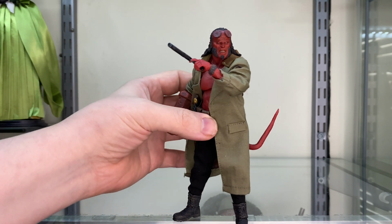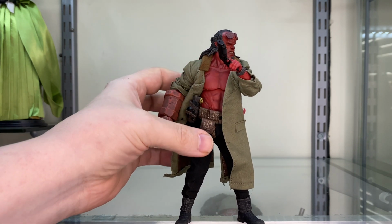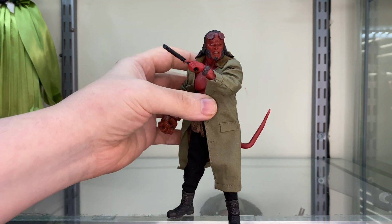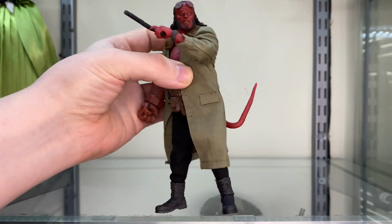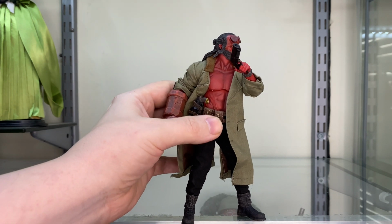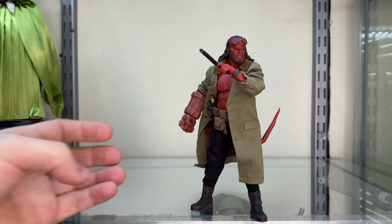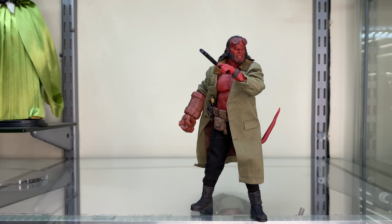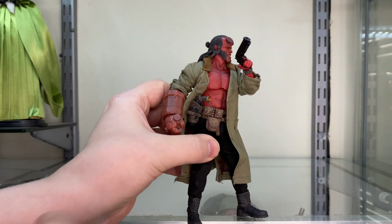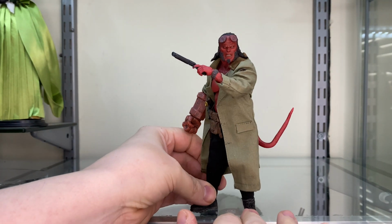He's actually got a really nice sculpted body underneath that doesn't look like it's going to degrade anytime soon. The fabric on the jacket is very well made. It doesn't look like it's going to come undone anytime soon. The belt is nicely sculpted out of plastic, so it's not going to degrade like pleather. Same with the boots, same with the trousers. And he's got some very nice accessories. He comes with everything you would want, including extra guns, extra hands and an extra head sculpt.